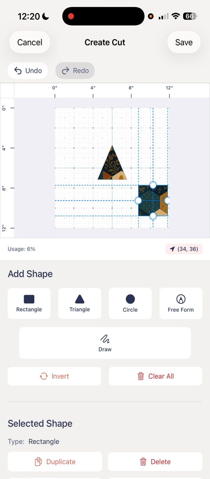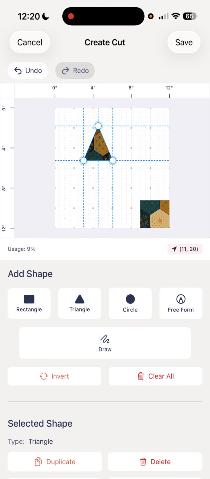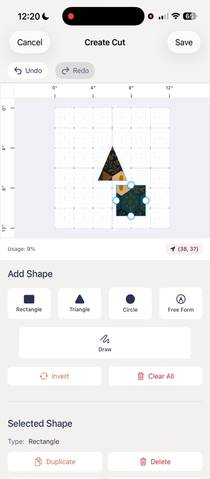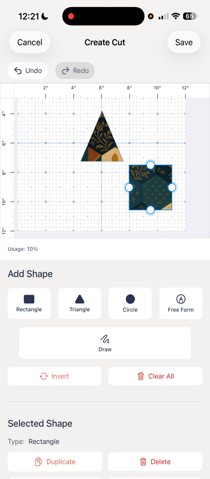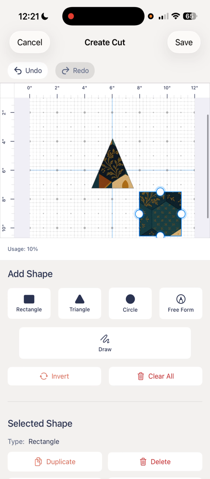But anyways, the cut creator is something that a lot of users have figured out how to use, and they do very cool, complicated things, way more complicated than I've done. But this is how you design the cuts of your fabric. To put it really simply, imagine that everything that is not this template fabric is essentially your fabric square, and then everything inside it is the cut that makes it up.